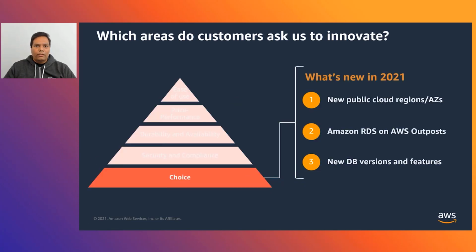So first and foremost, it's choice. As I said at the beginning of this session, you have the widest choice of relational databases to choose from. Our customers also want choice as to where they deploy their database instance, which part of the world, or even within their data center. So we have made even more choices available this year in that category. In addition, we are also making more choices available in terms of where you can deploy the database, so the database can still stay closer to your customers. We realize that customers have different needs for different versions and features for their databases. So we are making even more versions available.